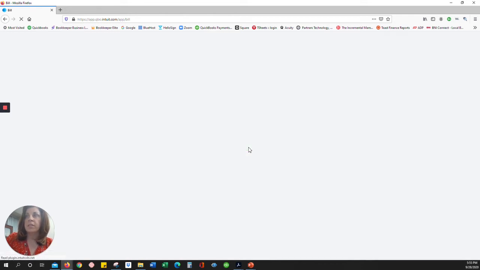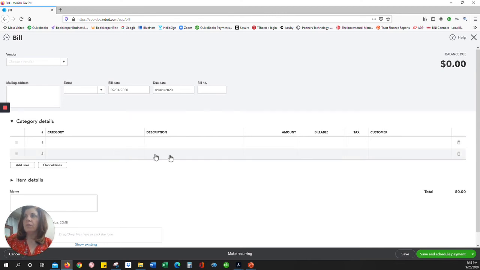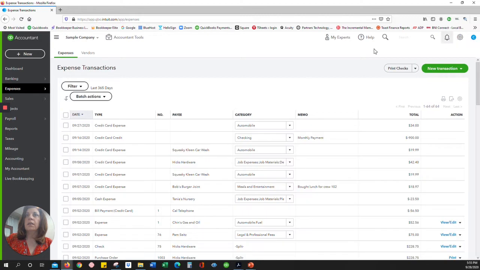All right, that's the bill portion. You can enter an expense, which is something you already paid for. Maybe it's an online payment that comes out every month or so, or let's just say you went to Staples or anything like that, that's not through your bank feed, you can do that. So let's just pick a payee, Books by Bessie.